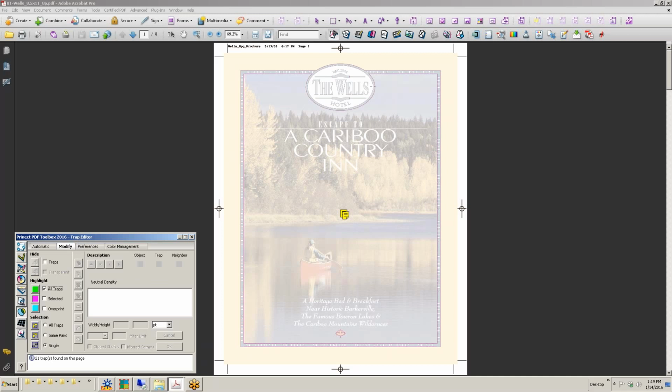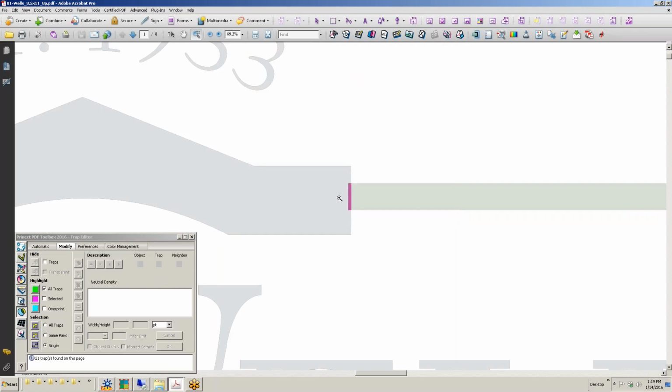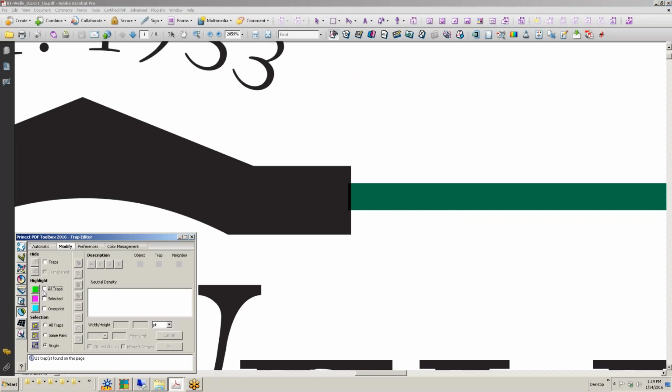Viewing these traps, I can see that they're highlighted in yellow. All the content is softened back just for our visual purposes. So I'm going to zoom in on one here just so you can see a little bit better what's going on. There's the trap. It's highlighted in that magenta color. Let me take off the highlight. You can actually see where the overprint occurs. The green is going into the black, and it's left this trap as it was generated.